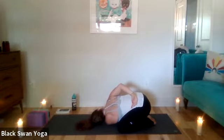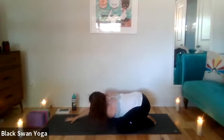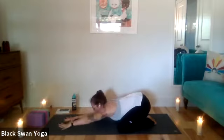Keep pulling both sits bones back towards both heels. Give yourself just a couple rounds of breath here. Softly release the bind you took with your right arm. Bring your right palm back to the earth. Inhale to unwind. Send your left hand to the sky. Look at your thumb. Exhale, come back into your child's pose.